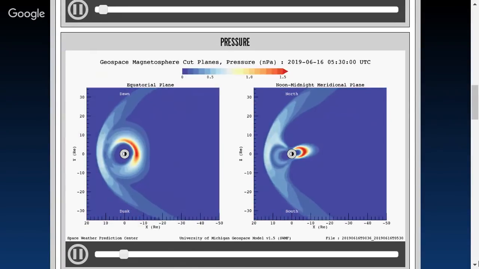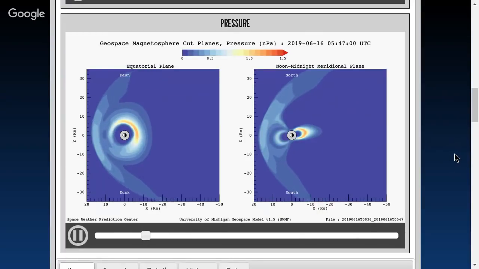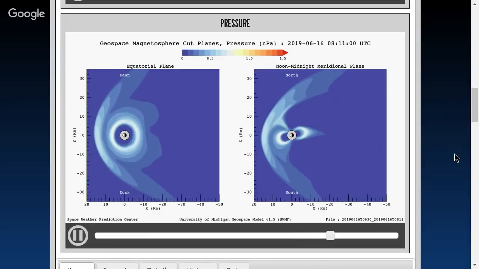Here's the pressure. And the main reason we show these every day on the channel is because you can't access this data once it is already streamed. So thanks, University of Michigan, regardless. And we are hoping that you allow us to view the archives at some point. And that's 4 hours of data. So very low pressure, weak magnetosphere.